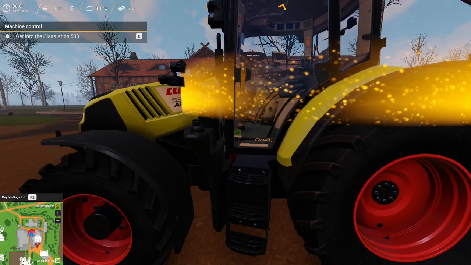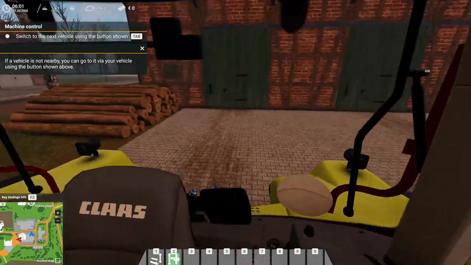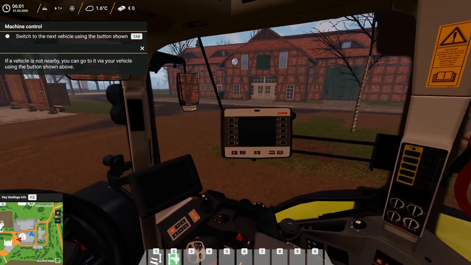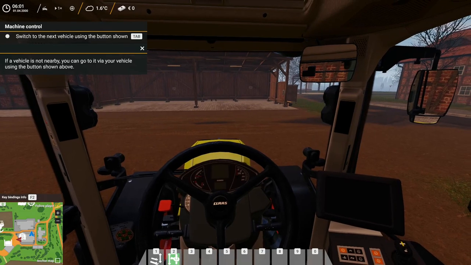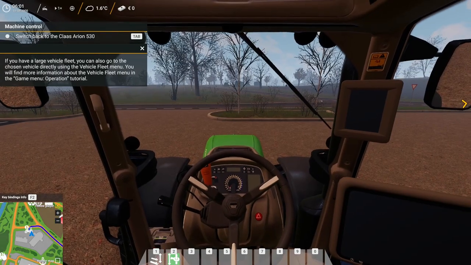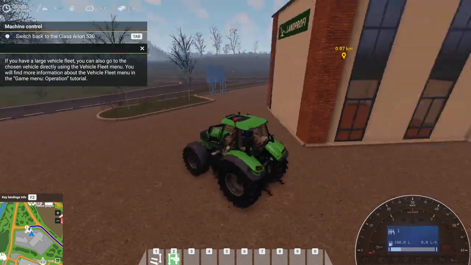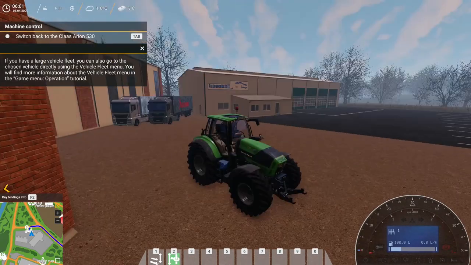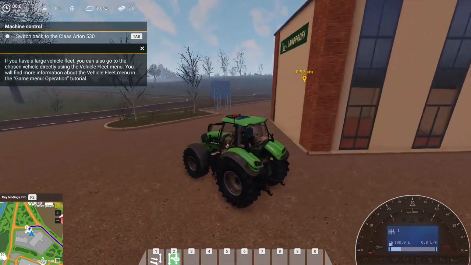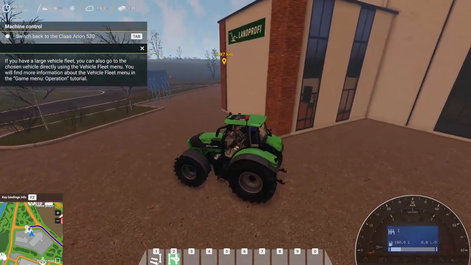So it's E to get in, same as usual as Farm Sim, pretty much. These are pretty cool inside though. Switch to the next vehicle using the tab button. Same as Farm Sim. Ooh, details. I already know C is the... That's what I'm saying, look. Now, that takes ages. And it's really, really janky. And then it's fine. Smooth as a baby's ass.